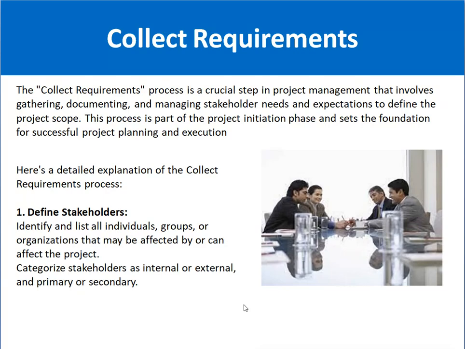So basically in that process, the first thing is to define stakeholders. Define stakeholders means, friend, you have to identify and list the individuals, groups, and organizations that may be affected by or can affect the project. Now friend, a stakeholder is a person who has interest, who has a stake in a project, positively or negatively. That is called a stakeholder.